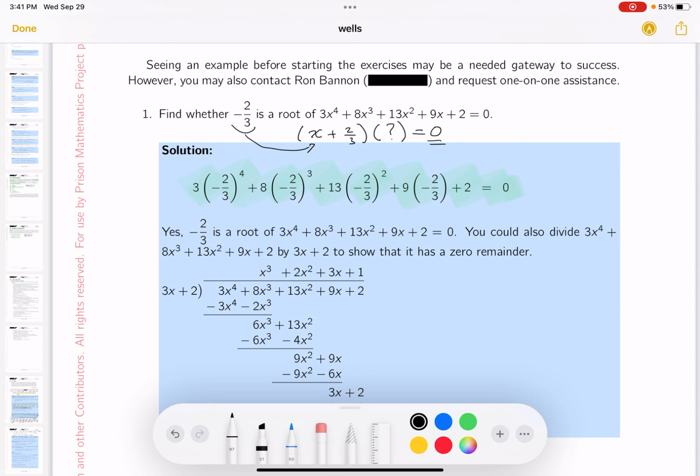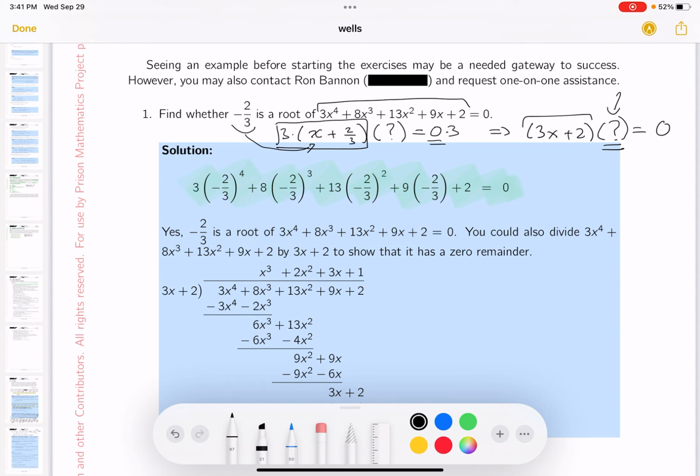But I don't like the way that looks. So what I'm going to do is multiply both sides of the equation by 3. Now what do you get? If you did that, I'm going to associate it like this. What do you get? 3x plus 2, unknown. I don't know what that factor is. And what's 0 times 3? 0. My trouble is, what's this? I don't know what that is. But the way I'm going to obtain it is I'm going to divide this by this to find this.